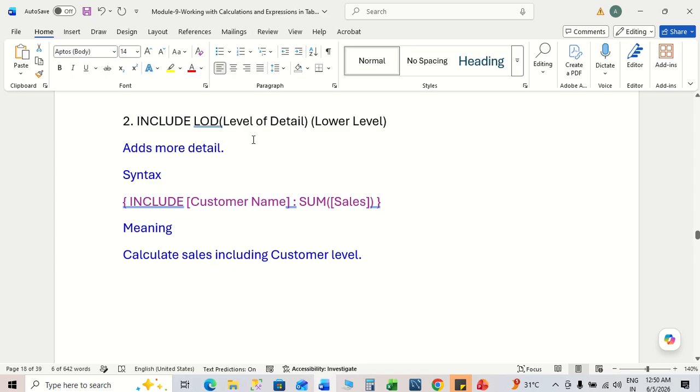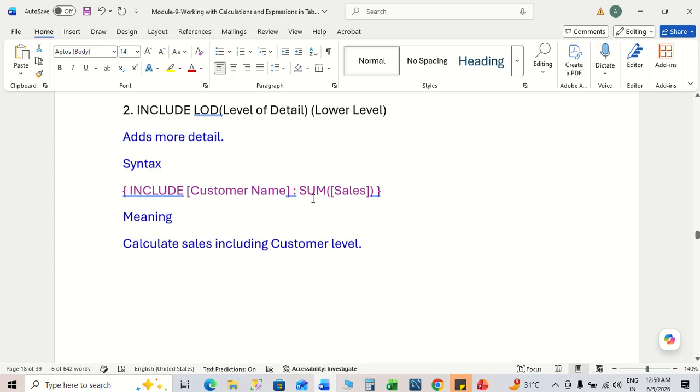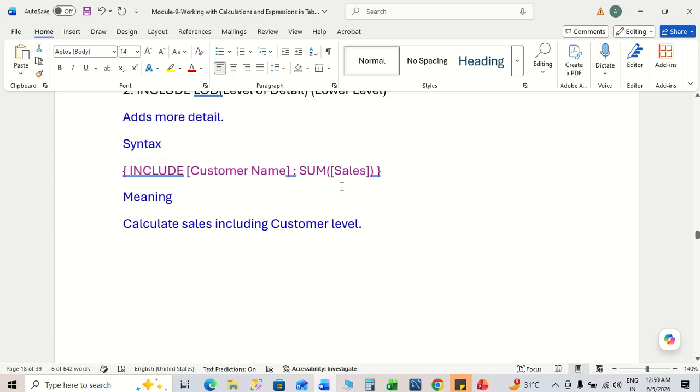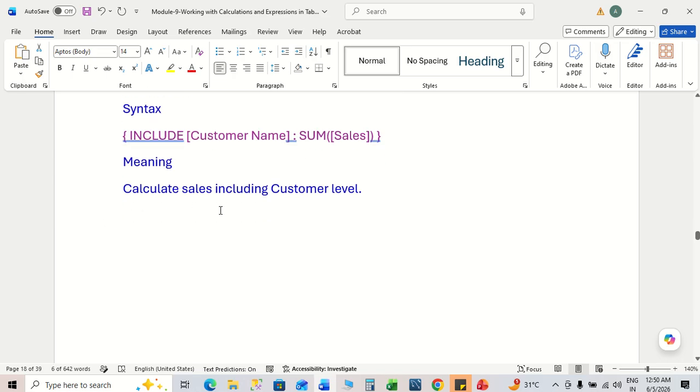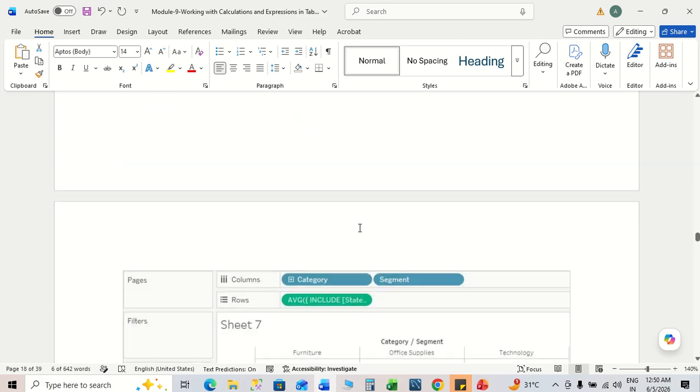Second is include LOD, lower level of detail. So add more details. Syntax is INCLUDE customer name, sum of sales, meaning calculate sales including customer level.